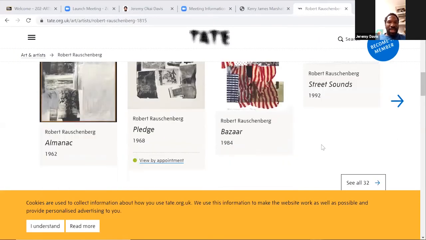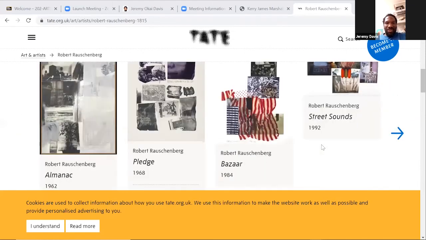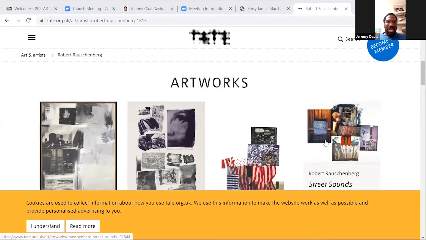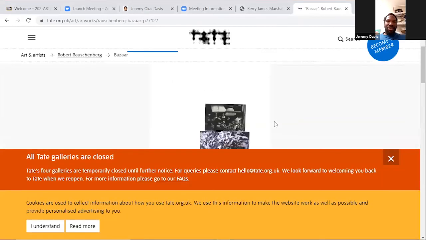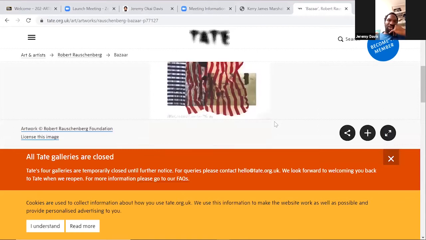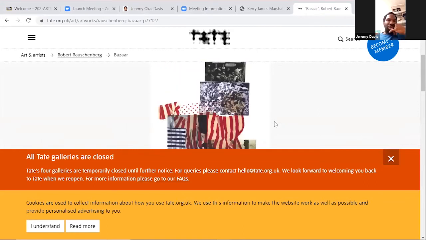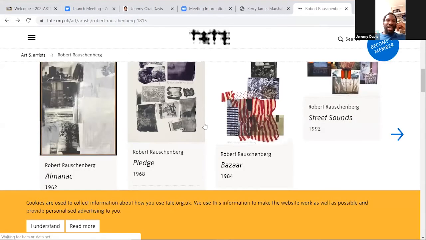With Rauschenberg, he did the kind of drippy stuff, the really textural application of paint, but juxtaposed with realistic imagery and found objects. I just love that. He called them combines, and I just love that idea of combining everything that you have available to you into a piece to tell the story. So I've always loved his work. I have a few of his books in the studio, so he's been an influence of mine for a long time. And then more contemporary, he's not a young artist, but he's working today, is Kerry James Marshall.